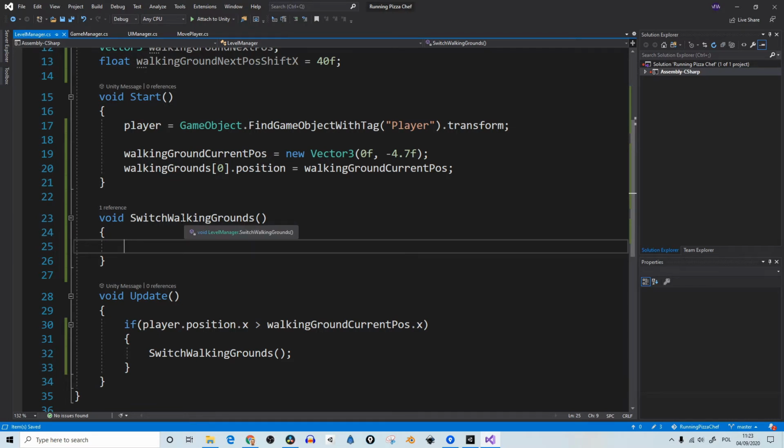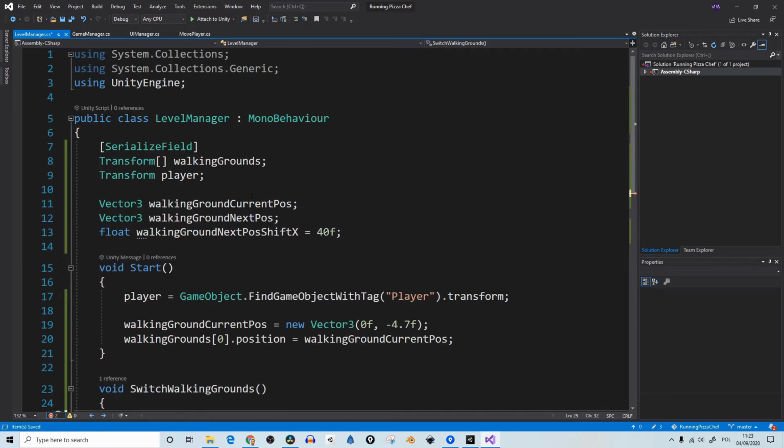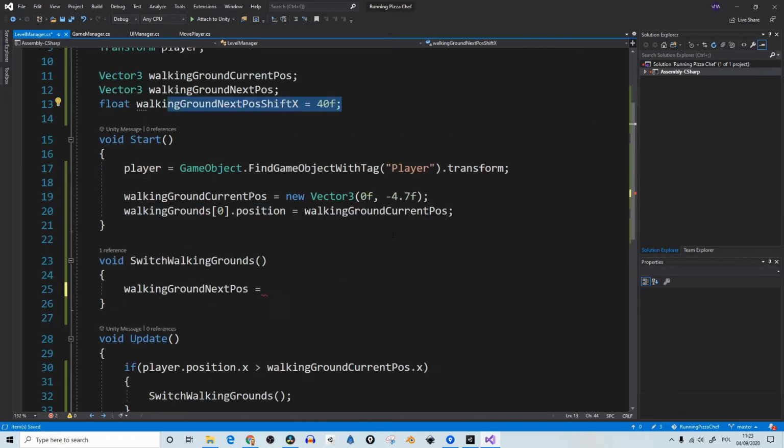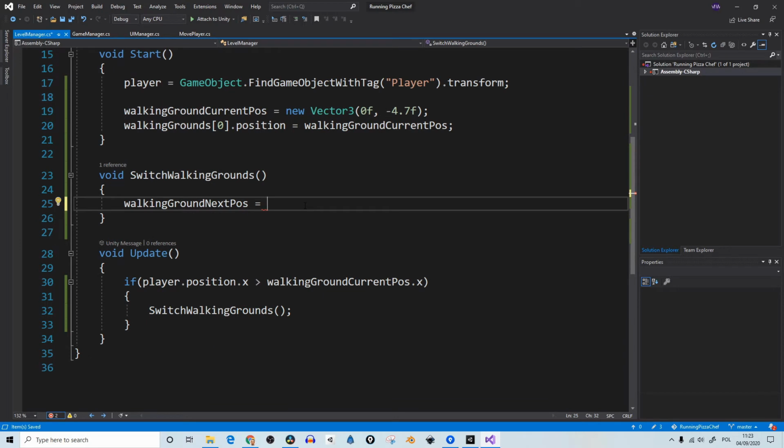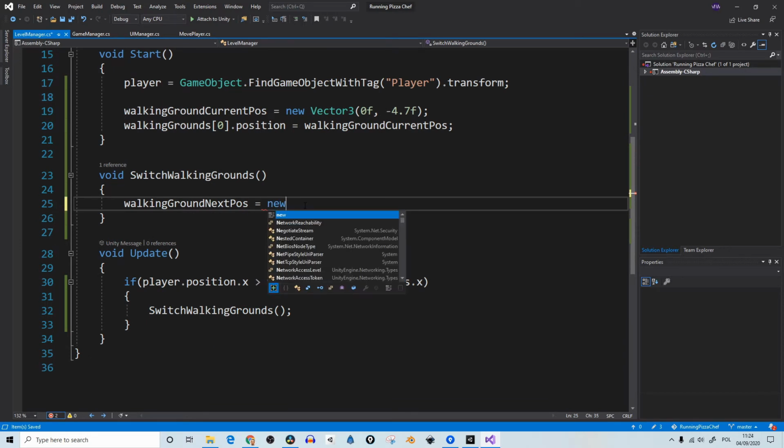So let me type walking ground next position, and it needs to be equal to the current position increased by this shift. Where is it? By this value. So this will be equal to, let's create a new vector.